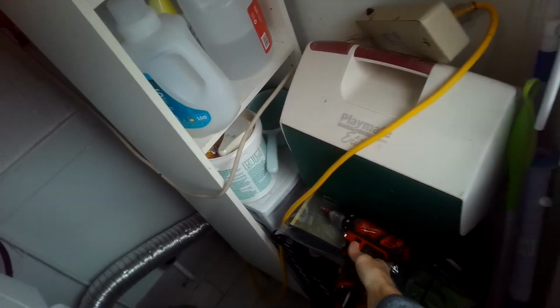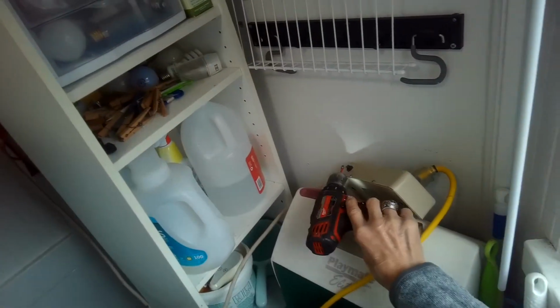There'll be a few connectors we have to undo also. Out of the way for a sec. This comes towards you. You can see that connector right there is for the door switch. We want to undo that one. Just pull that one out. Pull it towards you. Okay, now we should be able to lift this up off, get it out of the way. I'm going to lift up.